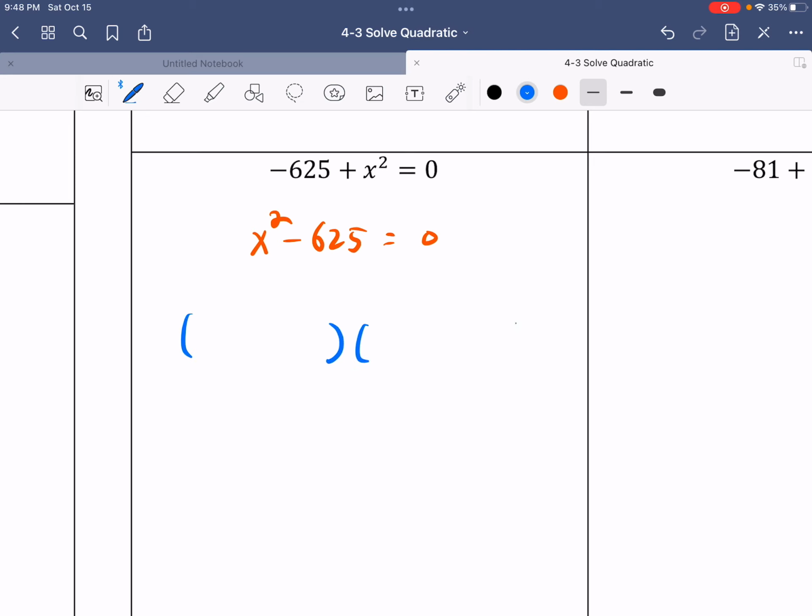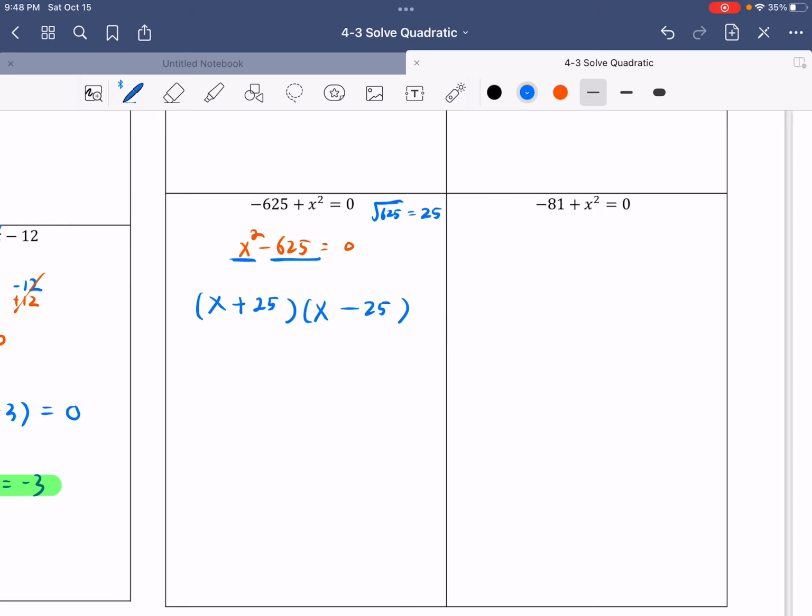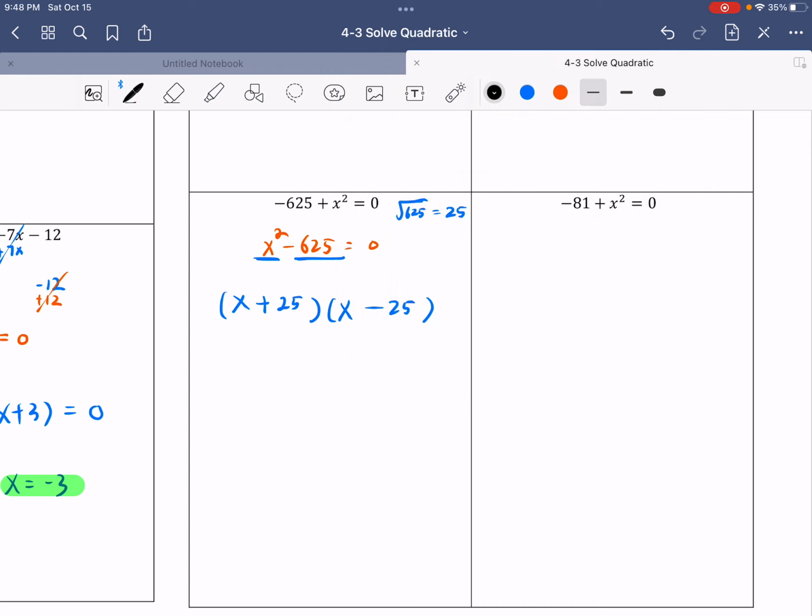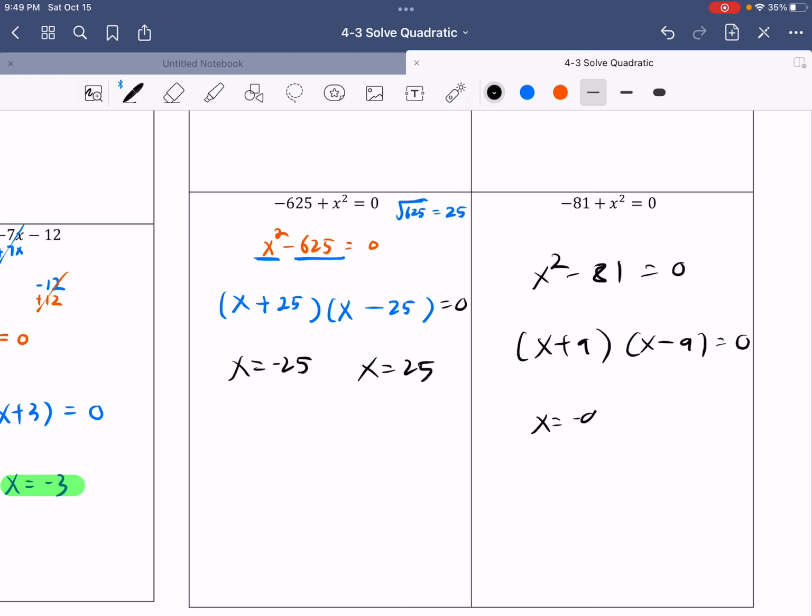So let's get it done. Set up the parentheses, signs should be positive and negative. x times x gives you x squared, but the problem is 625. What gives you 625? I don't know. So what you have to do is take the square root of 625. Use decimals or a calculator, but you will get 25. So it's going to be 25 and 25. Alright? So try this one by yourself. Oh, by the way, equal to 0, so you have to write it like this. I forgot to mention. And the finalized answer is going to be this.